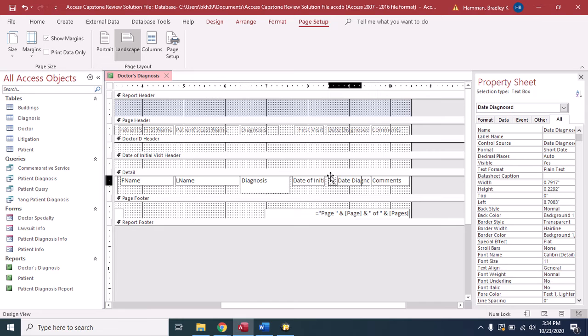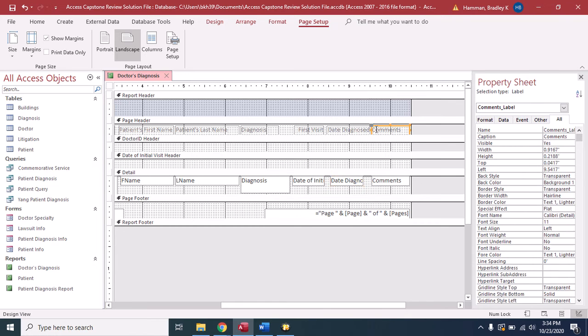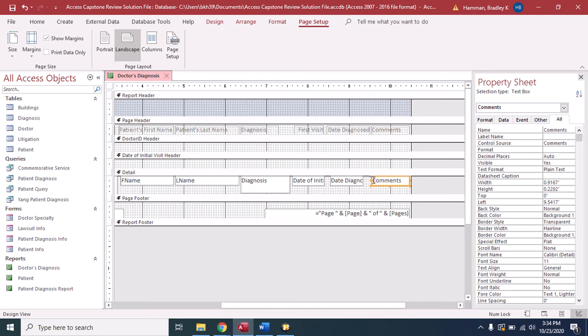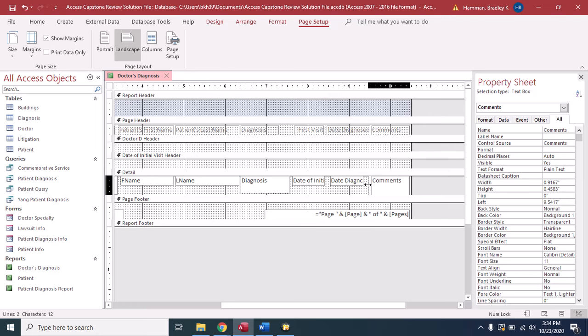We want to make sure that we're doing that, and then comments. If there's comments, we want to have some space for the comments to show. There we go. Okay.